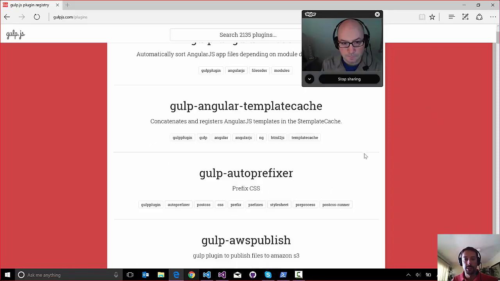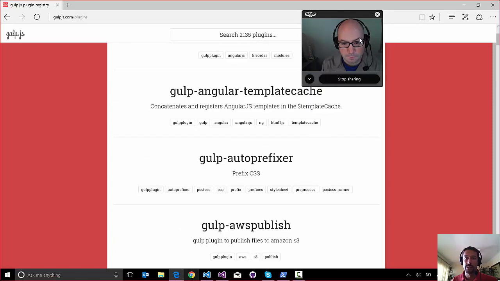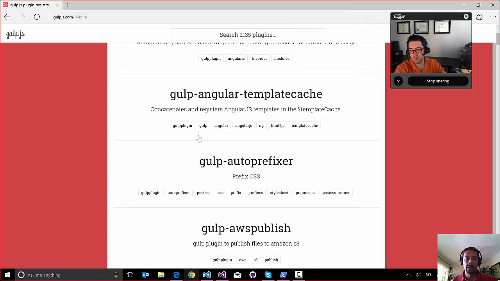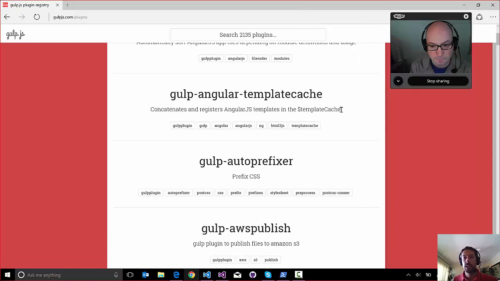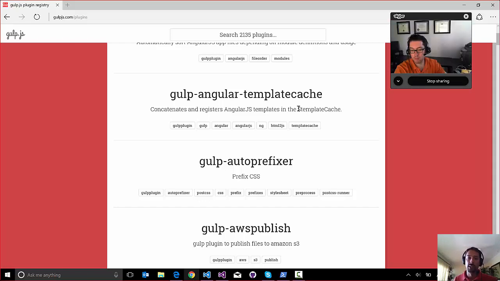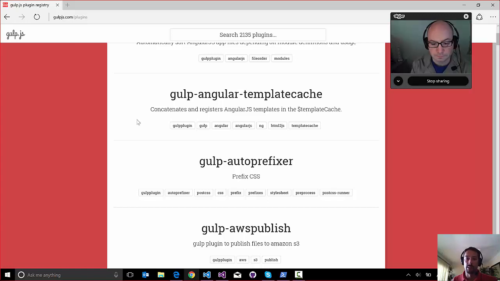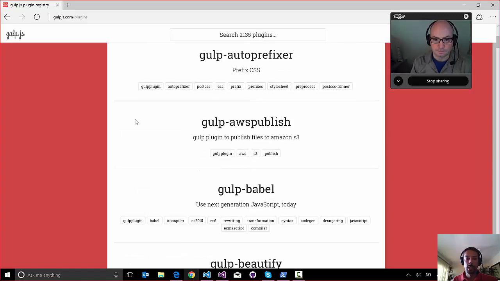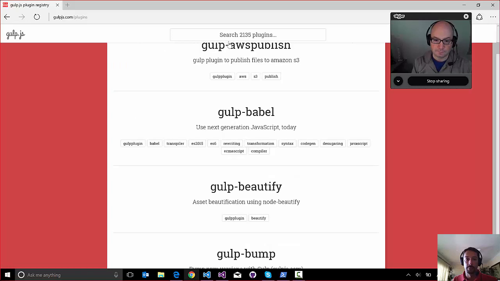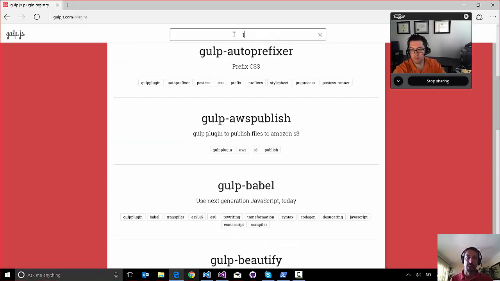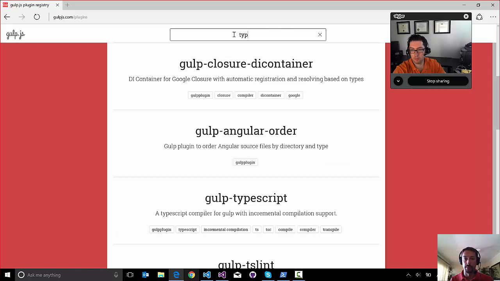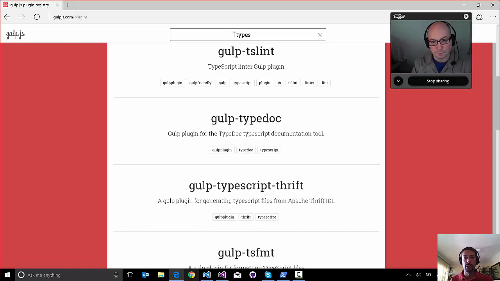Especially if you're starting to use other client-side frameworks like Angular. So this template cache is one that I use heavily in my Angular applications. It's an optimization to how I define all my Angular view templates and how it pulls them in, and that just would have been nearly impossible to do if I wasn't using something like Gulp. And it also lets you do things like, let's say we wanted to use it to compile TypeScript, if we wanted to do TypeScript instead of JavaScript.